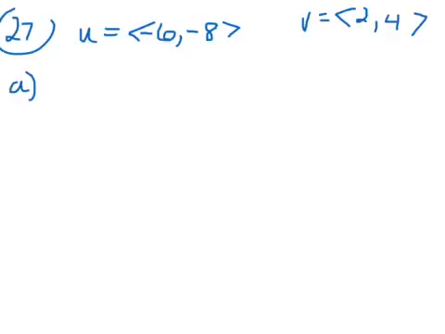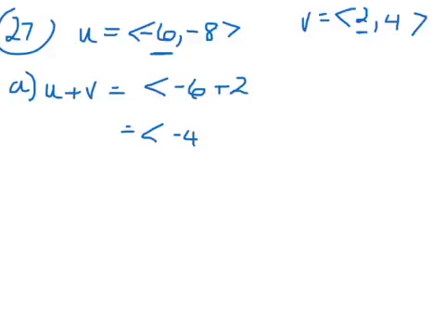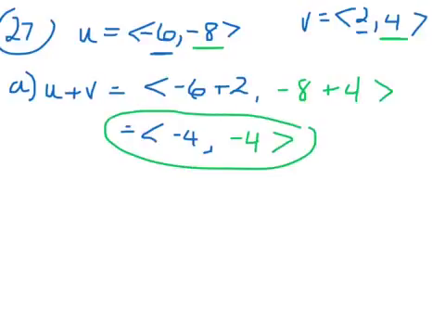We can add these vectors together. If we want to add them, we just add the x parts together, and then we add the y parts together, and we get our new vector. It's that easy. So if I say, okay, for the x parts, which they call something else in the book, but this is the easiest way to think about it, I'm going to add -6 and 2, and that would be what? -4. And for the y parts, I'll do it in green just to show the separate parts. I'm just going to add the two y parts of the vector. -8 plus 4. -8 plus 4 is -4. There's my u plus v. Pretty easy, right? Pretty simple.